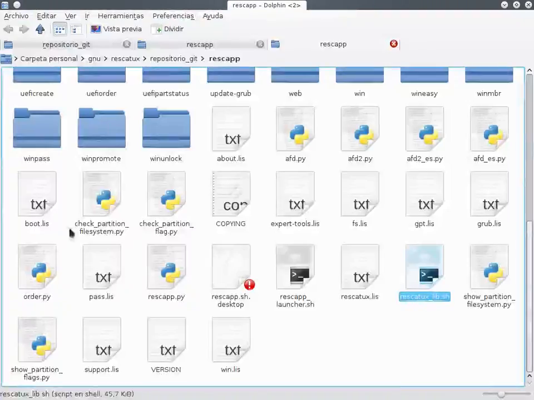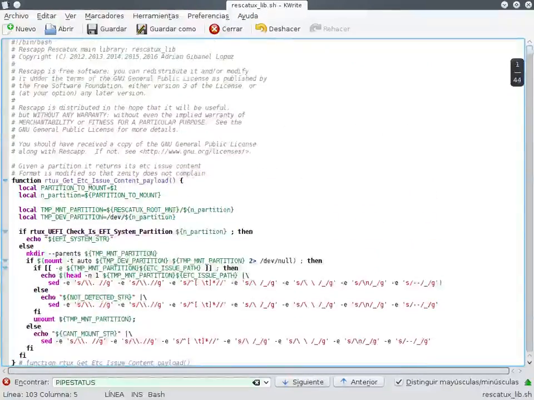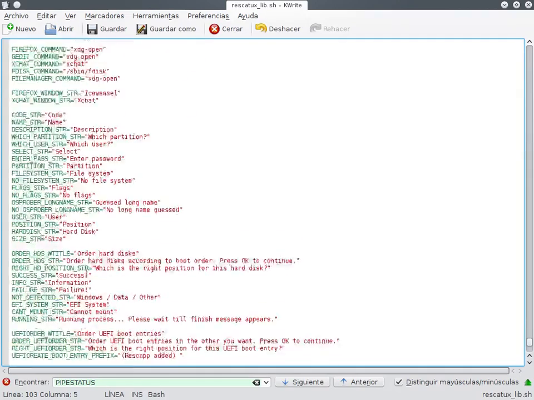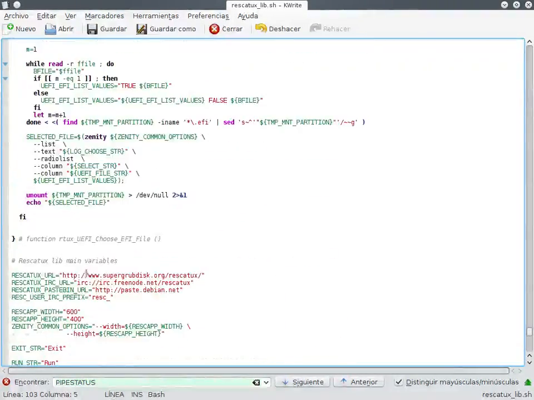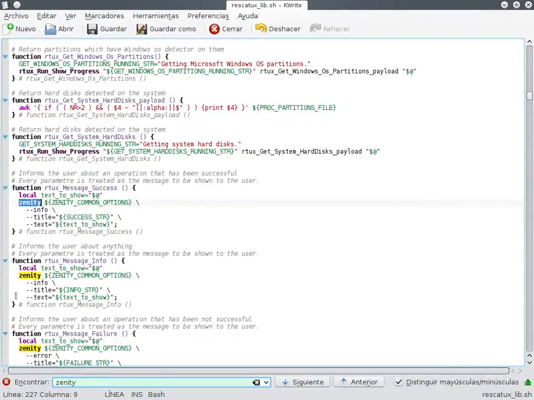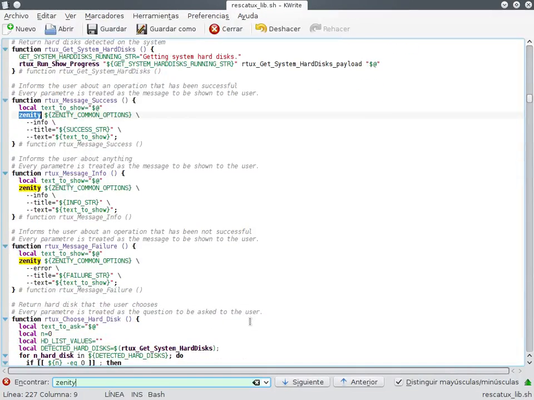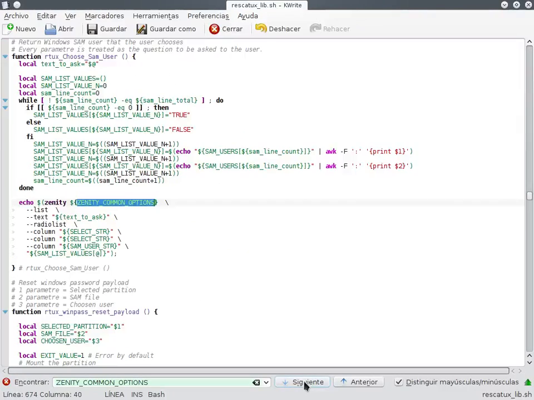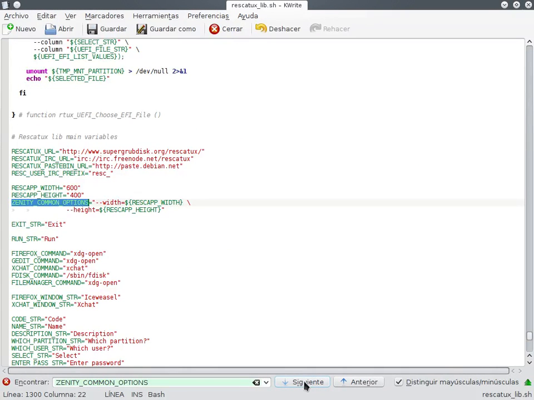So this was somewhere in Rescatux live, I think. Maybe not. So this is the rescap, but then every one of the sanity common options, which I guess are defined somewhere. Let me check.